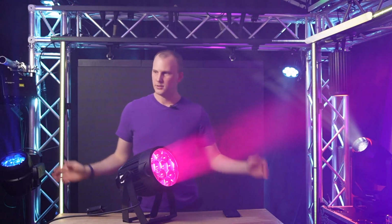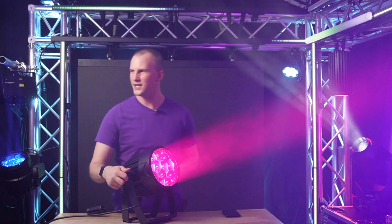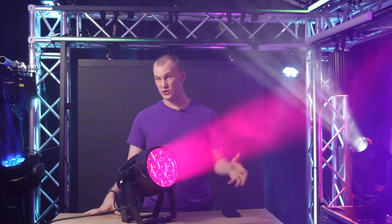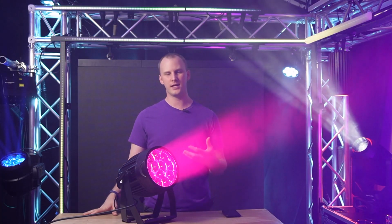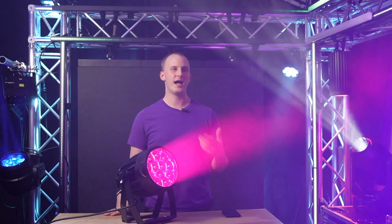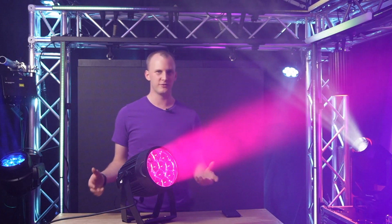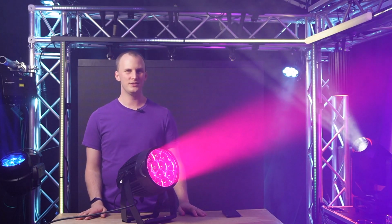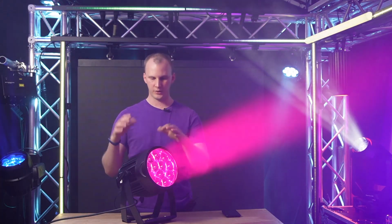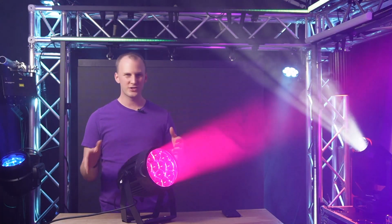So that's kind of a quick review, but that's kind of how pars go, right? It's a fairly heavy fixture. It has a significant brightness to it, and the zoom aspect makes it versatile for anybody that does things in a variety of different venues, or maybe you just want the ability to zoom. I would say kind of the weak point of a fixture like this, including this one, is the fact that it's not a moving light, right? It's obviously probably half to a third of the cost of a good moving light with good color quality and the same zoom and the same brightness, etc. And so it's kind of a different use case there.